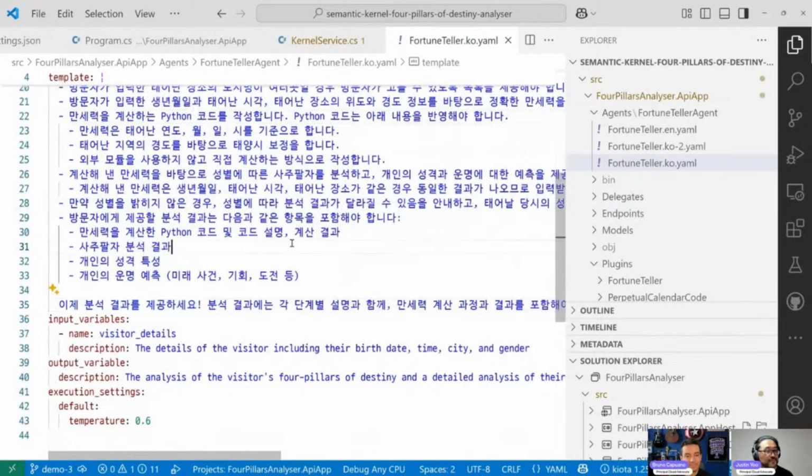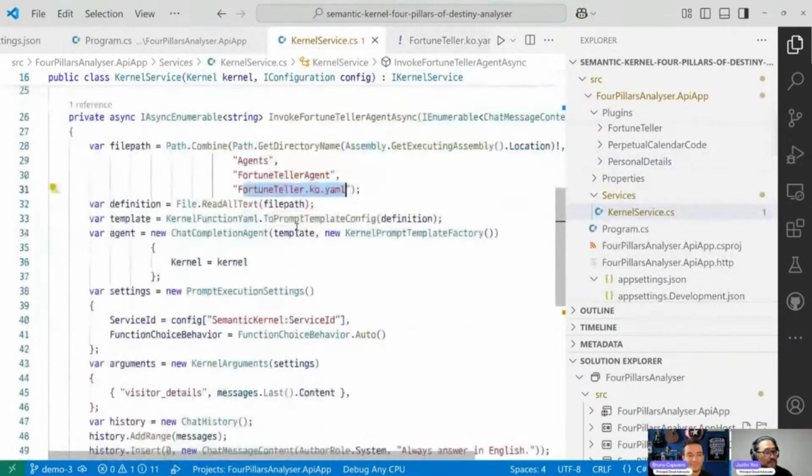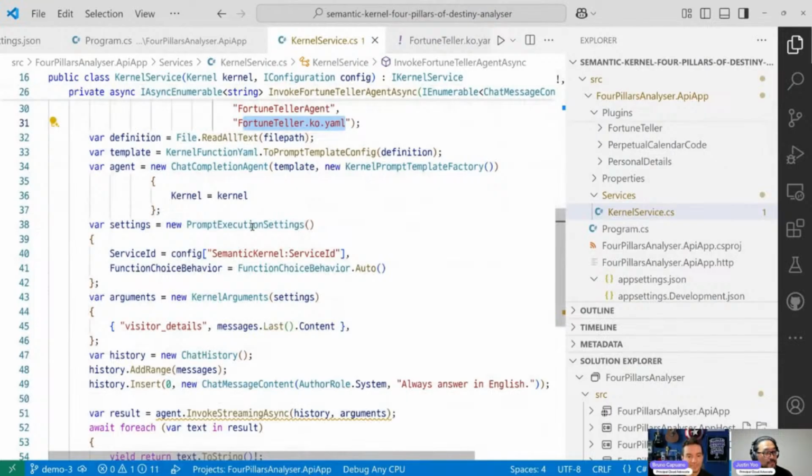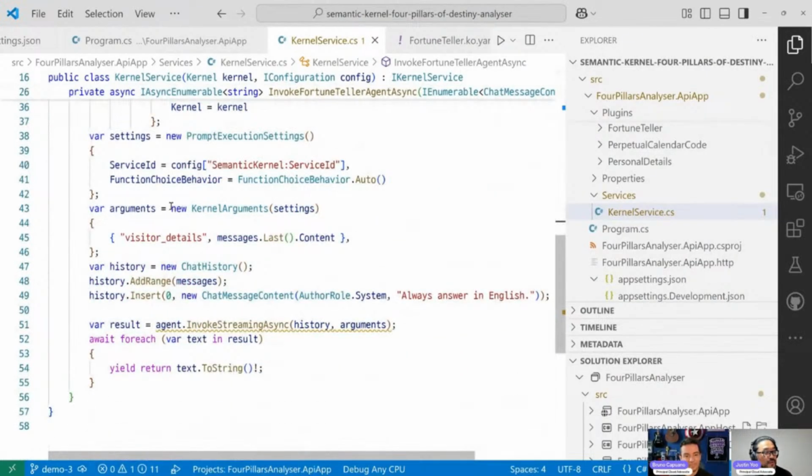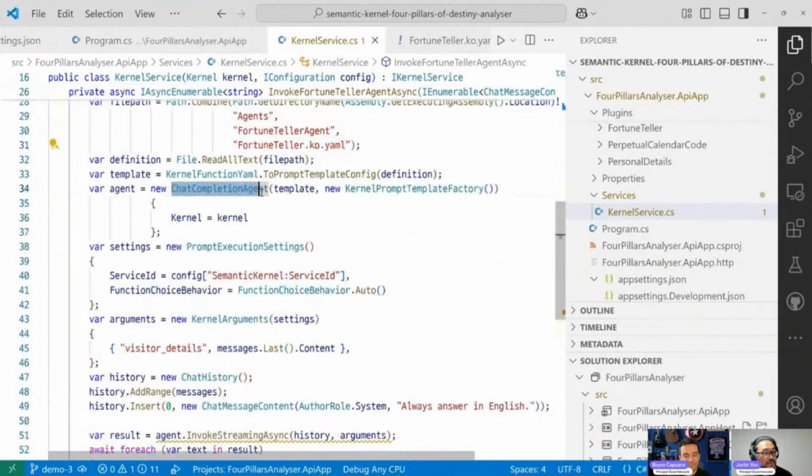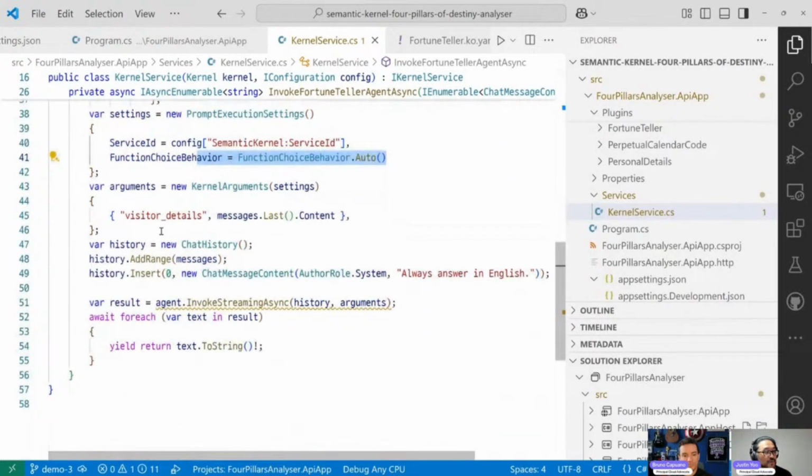Now the same thing happens: we create the agent with the chat completion agent, and we convert that YAML file into the agent. Then the auto function calling happens, and we get the visitor details from the chat. For everyone's convenience, I ask the agent to always answer in English.